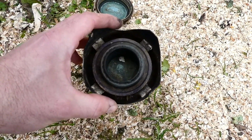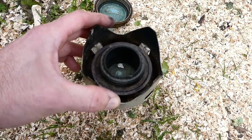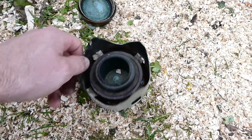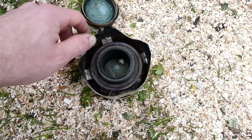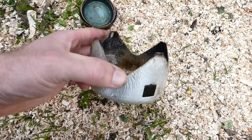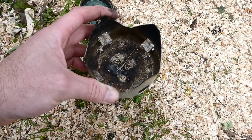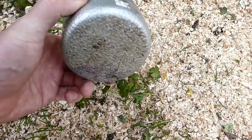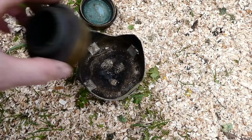Obviously burns methylated spirit. Nothing to really go wrong with this, even if the seals go on the top cap, you can still use that no problem. I've even used the support on its own, just with some hexamine tabs, to make it even lighter.